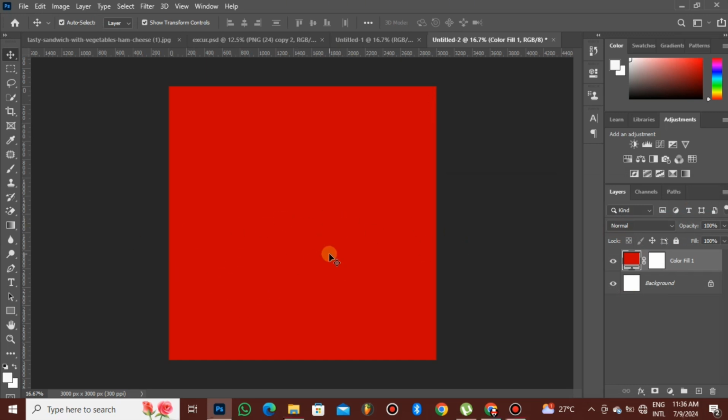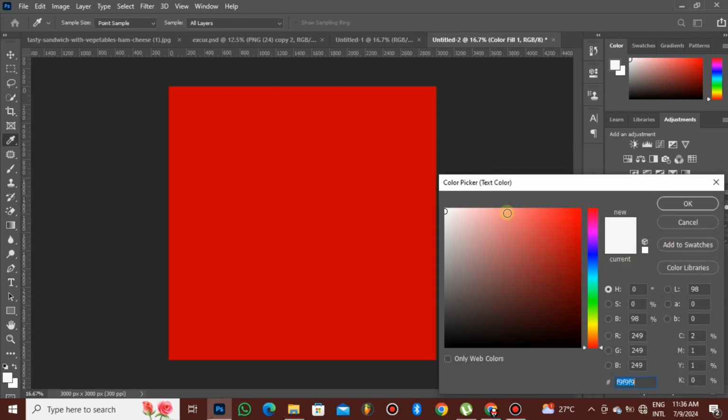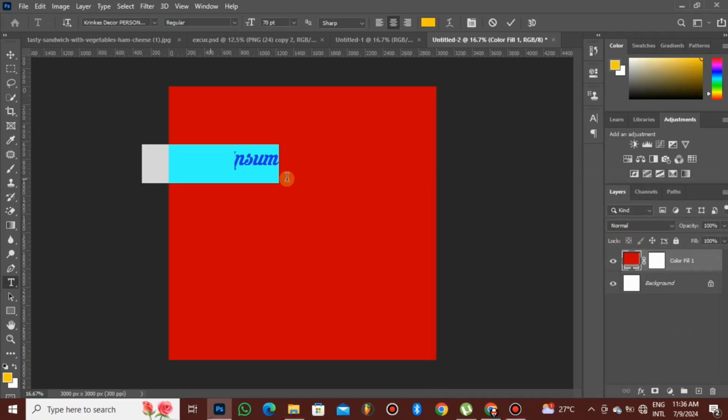So from here, I went in for my text. With my text, I changed the text color to yellow. Initially, I wanted to use white, but I said, let me go for yellow. I just want to surprise my client. So let me try and blend the red and yellow instead of the normal red and white that I have been doing. So I went for the yellow color.